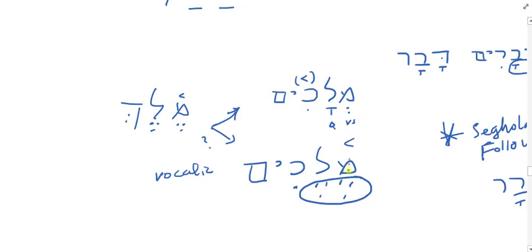What happens? Melek in the plural becomes melachim. Where's my stress on melachim? It's at the end. So here's the deal with segholate nouns. In the singular, they are committed to first syllable stress. But when they become plural, they give up the ghost on that. And the stress goes to the final syllable. When that does, I cannot keep the accent mark here. And the vowels are going to change, and it's going to follow the pattern of davar.